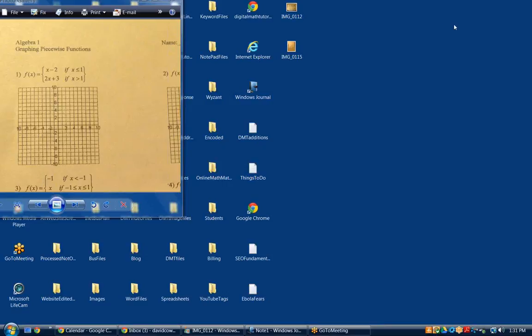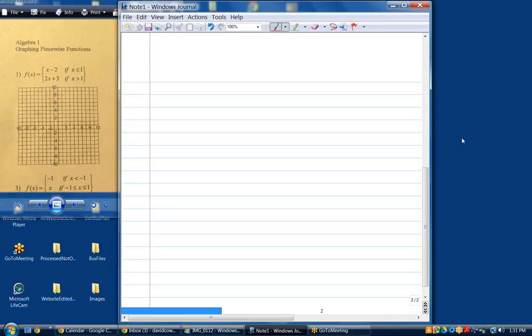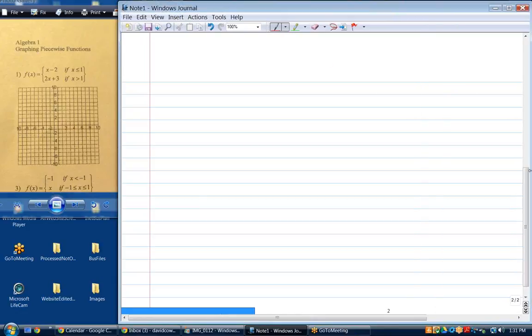to upgrade my iMac. So okay, there we are. We're all set, and I guess he's facing these piecewise things this week. I talked to his teacher, and they just started him at the end of the week, and now they're getting into him with this assignment here. So this is what we want to do.